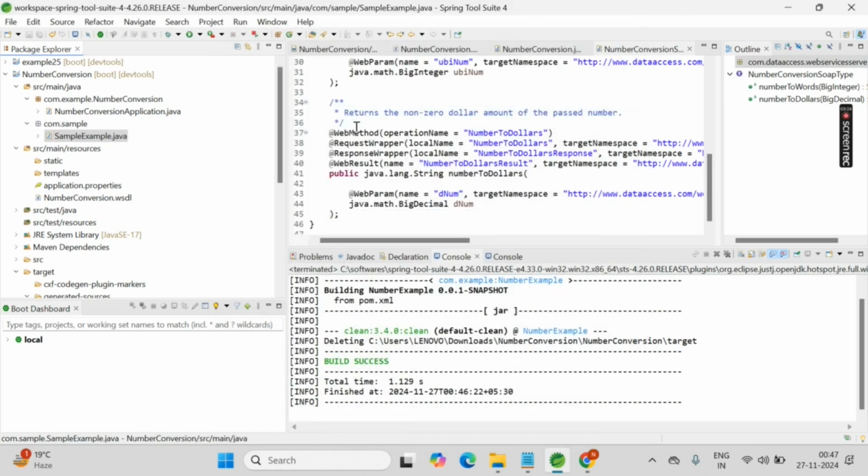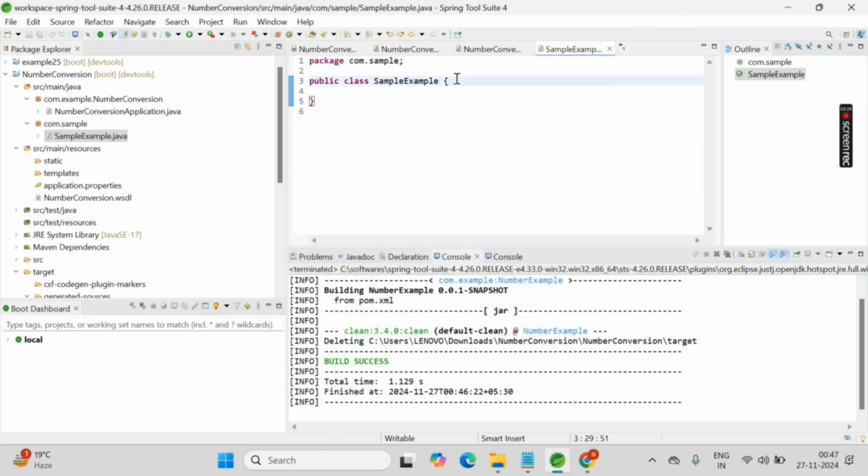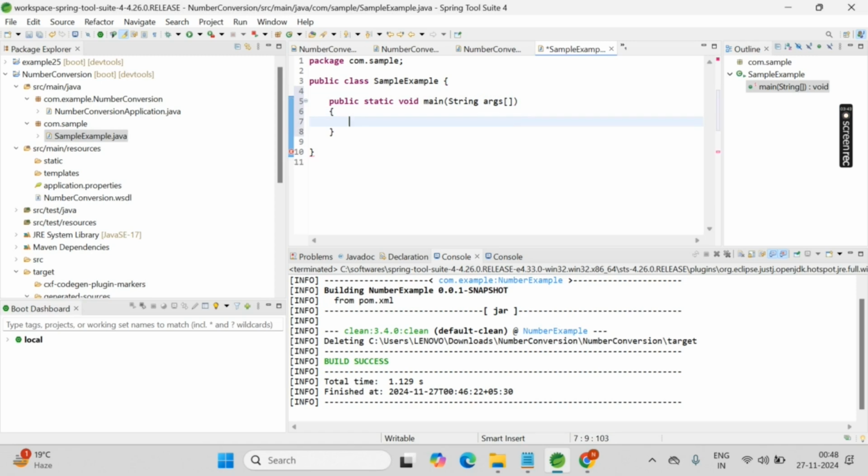So open this one, and public static void main, String arguments we can take, and here you can take final String endpoint. So the endpoint we need to pick from the website.